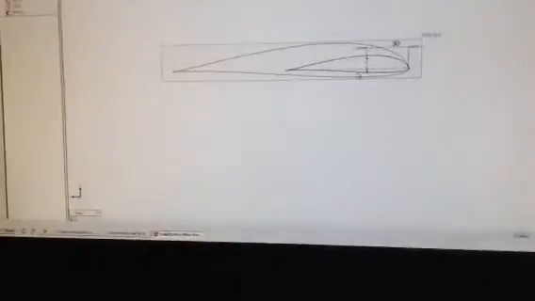10 degrees. 10's not enough. I'm going to make it maybe 15, and done. I've now rotated it by 15 degrees. Have I? It doesn't look like it's rotated 15 degrees. Let's increase the angle of rotation a bit more.